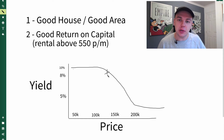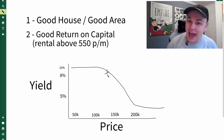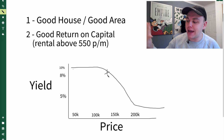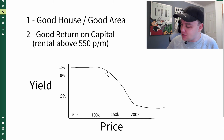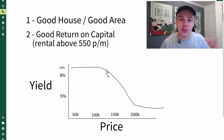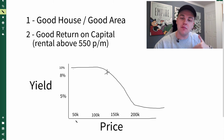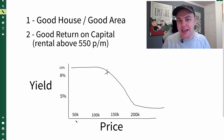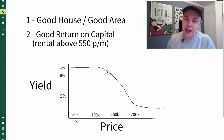The yield is going to be lower because I paid more for the investment than it's returning, but I'm getting more cash in the door. So when you look at my net yield, the actual money that I'm going to get at the end of the day, it's actually in many cases going to be higher than what a lot of other investors would get if they put in at the £50,000 range, because the fixed costs of owning and managing a property is expensive, and those costs need to be factored in. And unless you're actually bringing in enough cash to be able to cover that, it's not worth it.